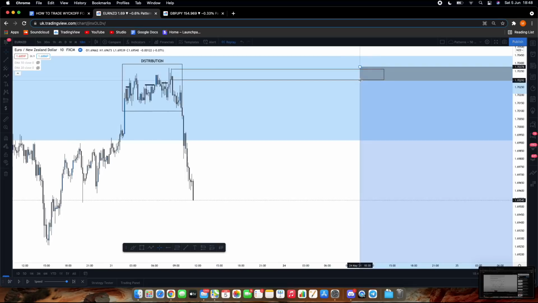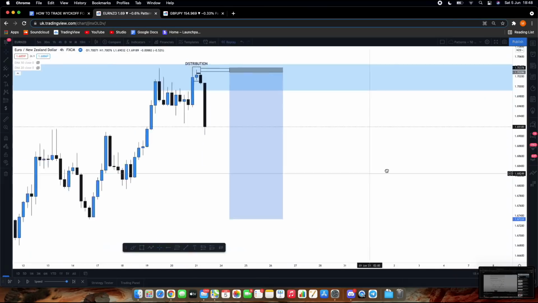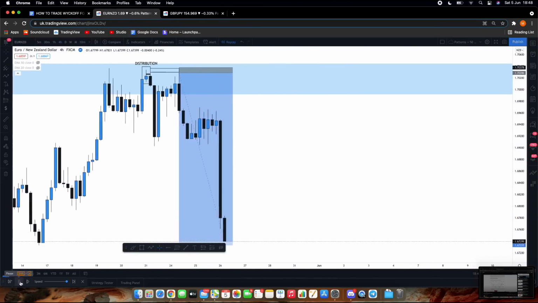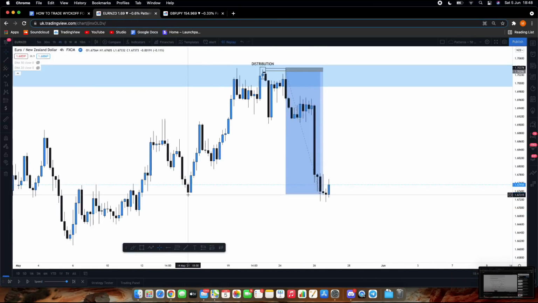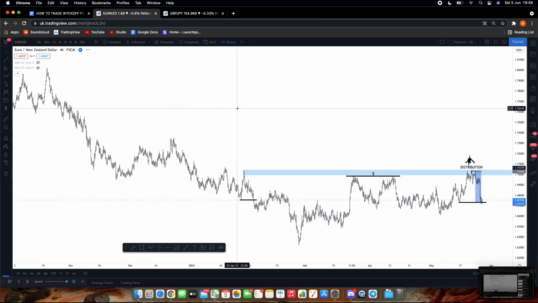As you can see, the market came exactly to my entry price. If I play it again on the 4 hour, you just see that entry price. It came to my entry and dropped rapidly. Right, where did I target? I just targeted daily lows down here. These were my targets. You could have maybe even targeted demand zones here, but that's basically the same thing as the daily lows. So I targeted here, and I was out of the trade for how many pips was this? 297 pips. Beautiful setup, picture perfect setup. You can't get a better setup for smart money.